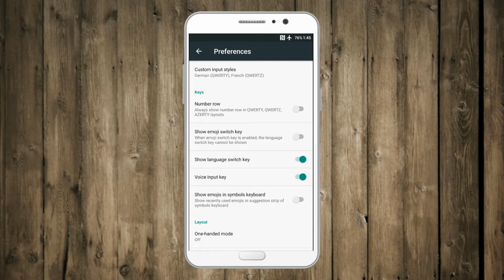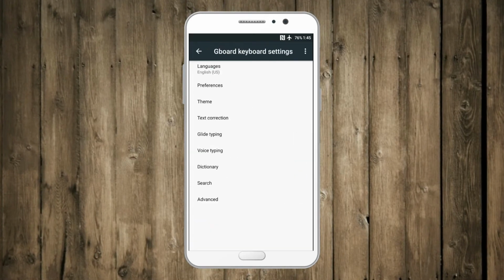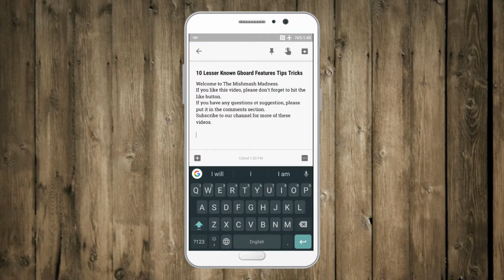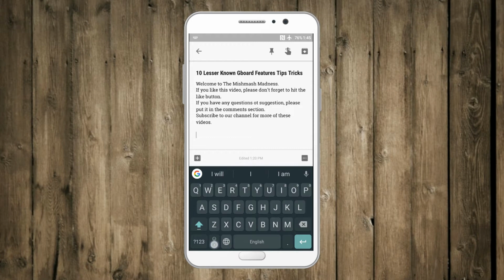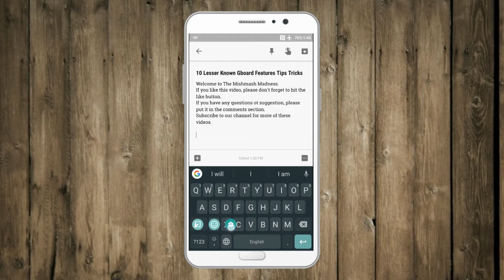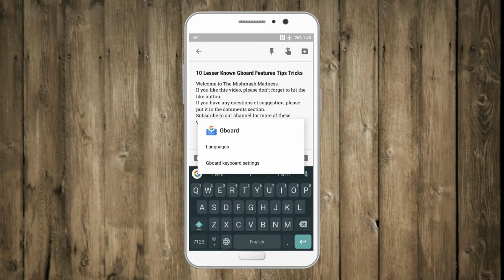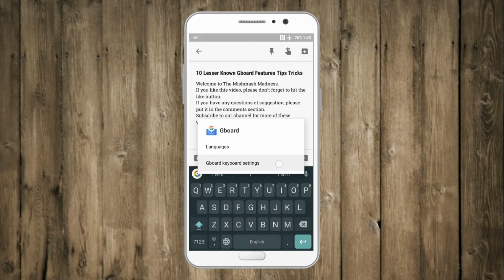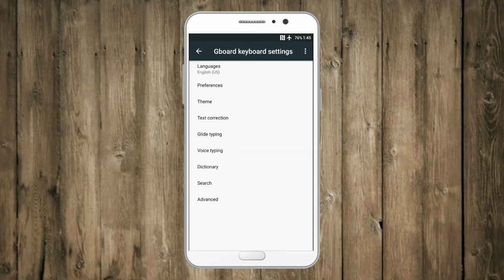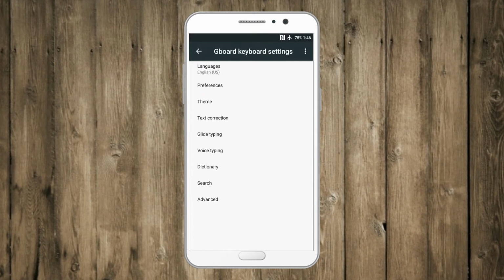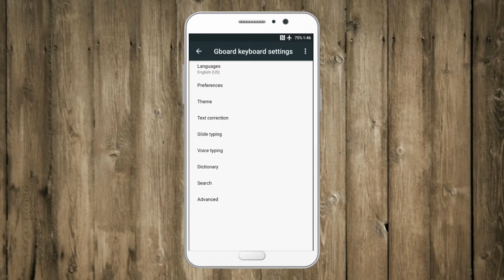Now there is another method of doing it, and that is by pressing the comma here and then sliding to the settings icon. Then you can select the Gboard keyboard settings from here and you get the same thing. You select your preferences.